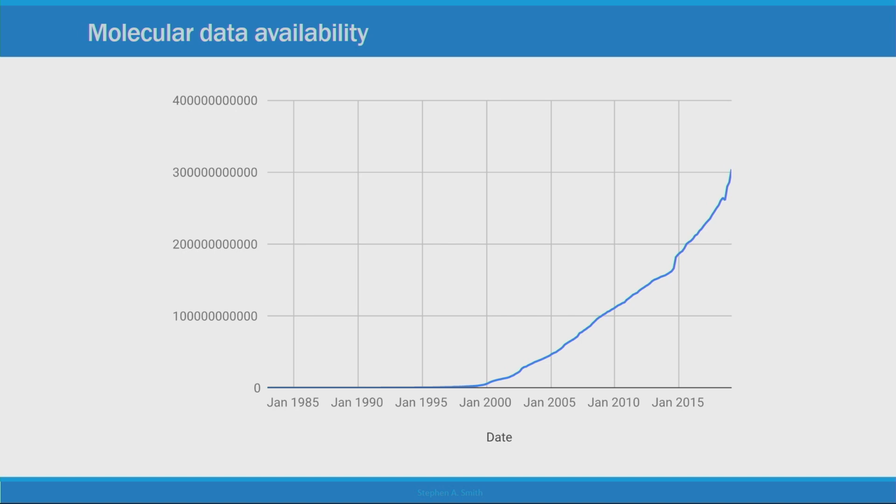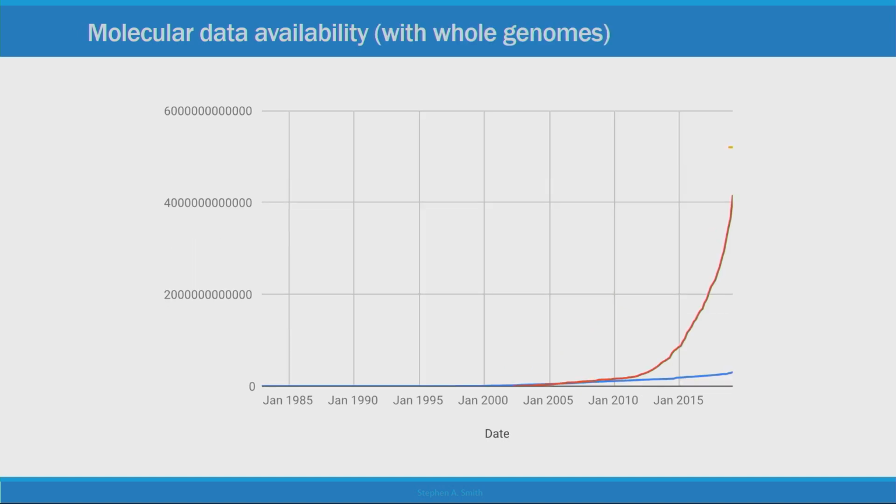And in part, that comes from a graph like this, where we increase the amount of data that we had. But this actually is not whole genome data. So if we take into account that blue line, this red line there is the whole genome data. That blue line is still the same data, right? So that's kind of the old way of doing sequencing. When next-generation sequencing came into play, which was developed as a result of the Human Genome Project, we get this red line. So that's how much more data we have. Now, you may or may not be able to see, but there's a little yellow line that's above the red line in the recent thing. So if you remember that, I'll tell you about that in just a second.